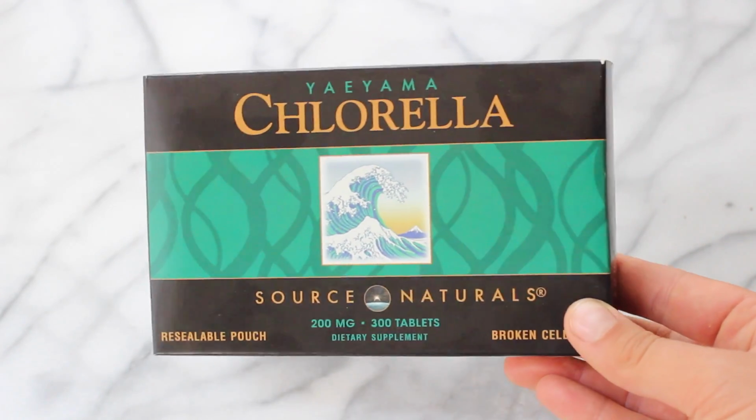I got 2 supplements that I'm going to share with you. So the first is chlorella tablets. And I used to take chlorella all the time. I haven't been taking it recently, but it's a really awesome supplement that you can add to your diet if you like. Chlorella is a seaweed, and these tablets are broken cell walls, so that means your body can absorb the nutrients more quickly. And the benefit of chlorella tablets that I have read is that they're really high in chlorophyll, but they're also high in protein and vitamin B12. B12 is great, you need it, and these are a great vegetarian source of B12.